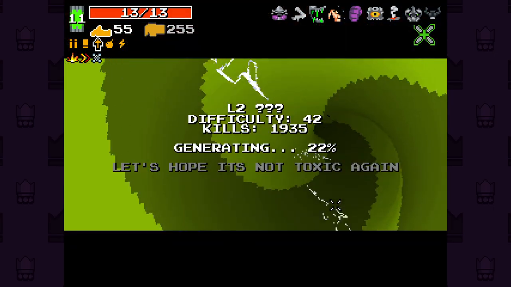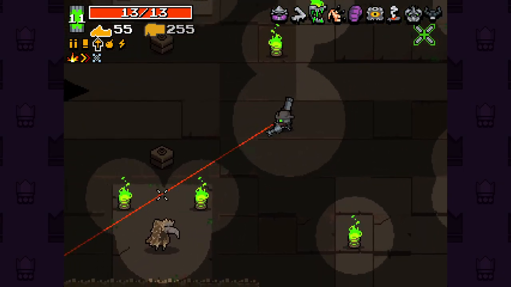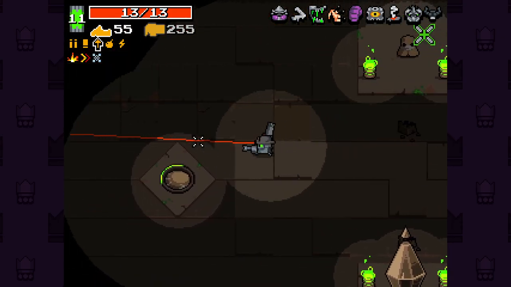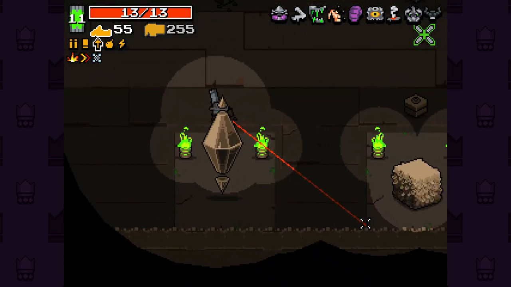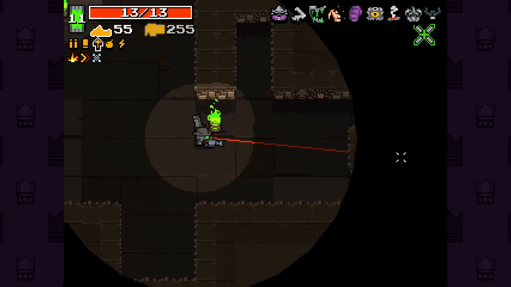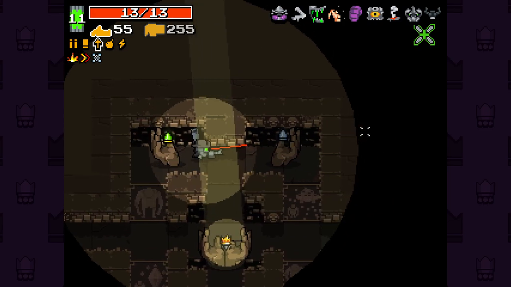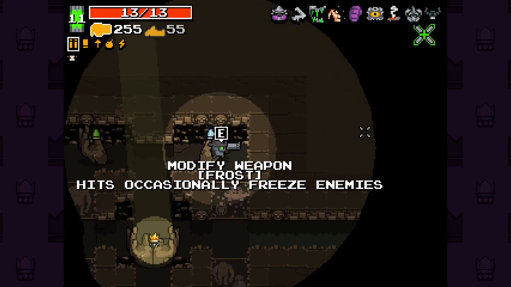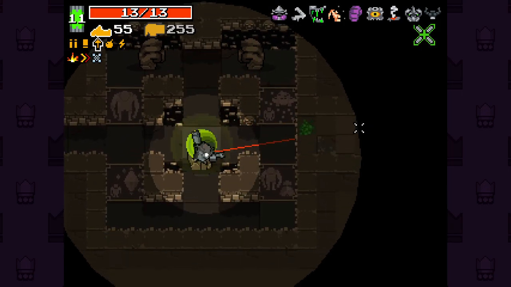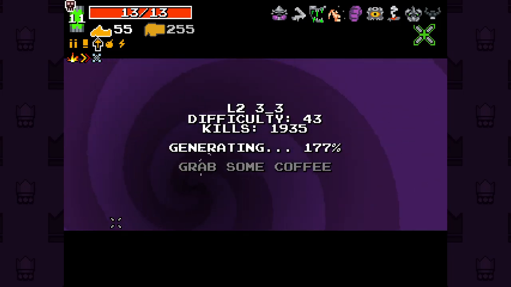Here we go once again. This is different. Don't even know what I accepted there. I accepted something, I have no idea what it was. Probably should have taken a look. We got... I think we go for Frost on this as well, just in case. I doubt we'll need it, but nice to have it nonetheless.